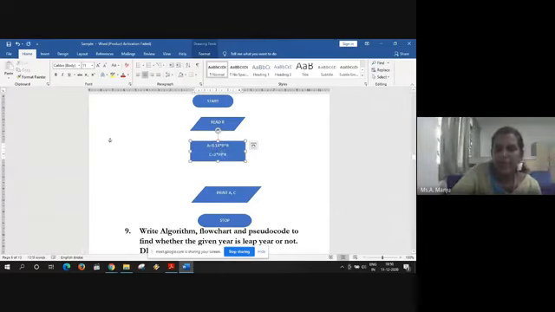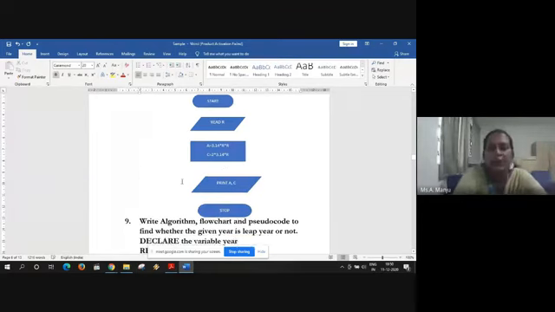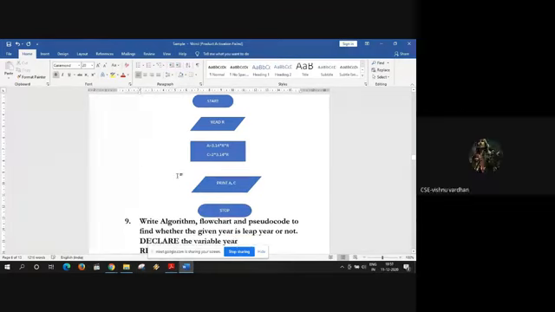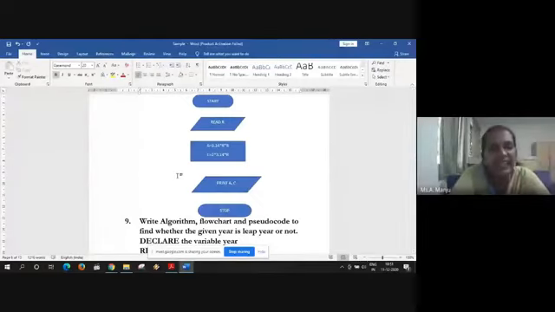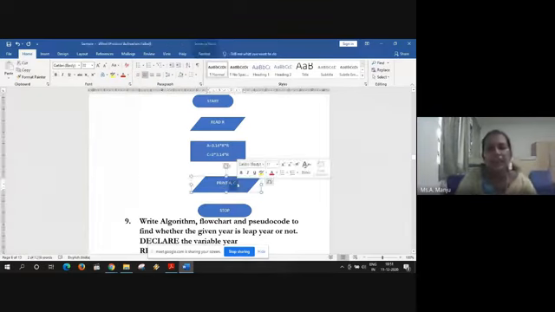Again, I can simplify this. Okay? Yes? Am I correct? Yes, ma'am. So it's your wish. Either you can write with three statements or you can write with two statements. Either you can draw the flowchart with three process symbols or you can draw with one process symbol. It's your wish. Similarly, see here, I'm printing the value of A and C. It's your wish whether you combine or not.